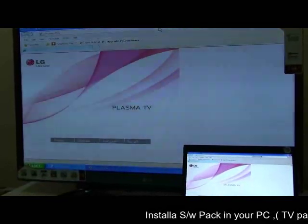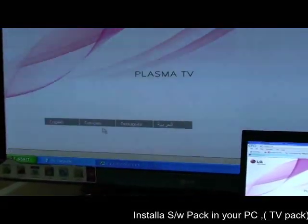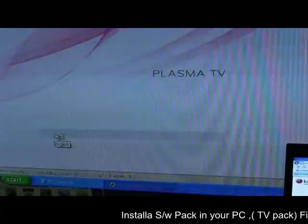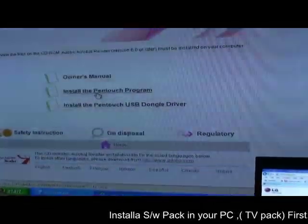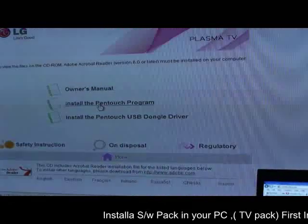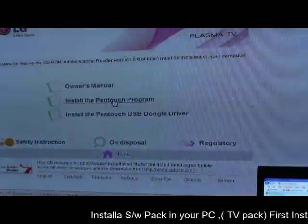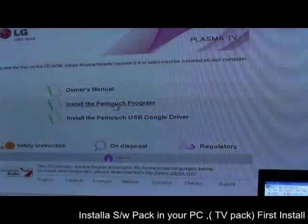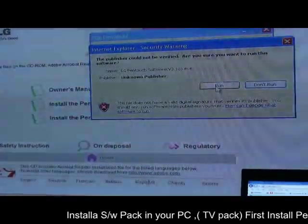Here you can see first the selection of your language: English, French, Portuguese, Arabic. So I am selecting the English language. There are the owner manual, product program, Pentouch program and driver. So I will install the Pentouch program first. Here I am going to install the Pentouch program. Just click run.